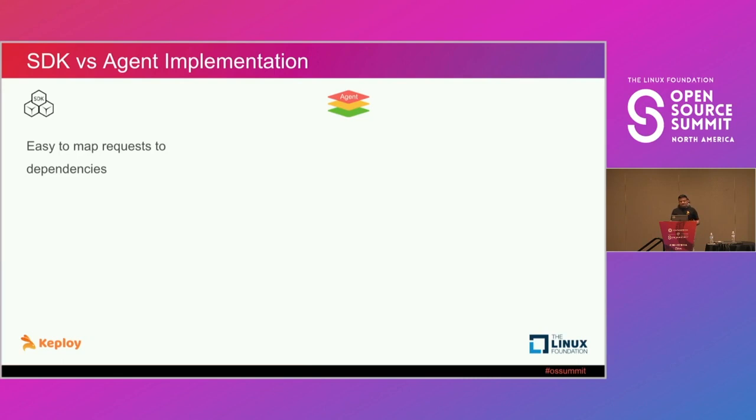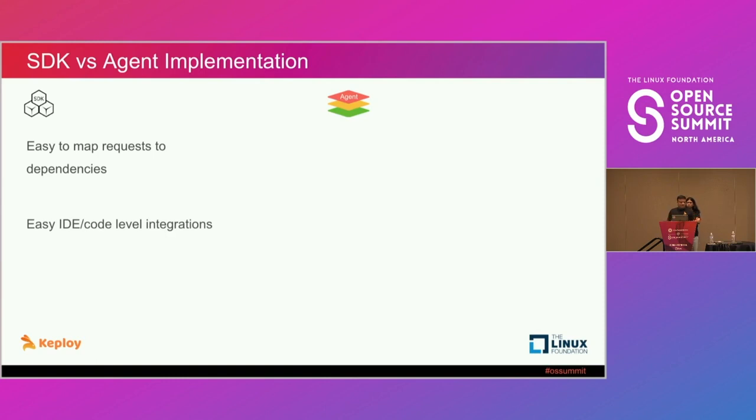So it's easier to map requests to the actual dependency calls in an SDK, because we are in the application runtime and we know what's going on. But at the network layer, it becomes very difficult. Although there's work being done in the OpenTelemetry SDKs to add metadata to SQL queries and such, it's not a universal standard yet. So it's hard to map out which database queries or API calls belong to which traffic. With API calls, it's far easier if you already use OpenTelemetry, but not if you use, say, the Redis protocol or the MySQL protocol. There's no guarantee there.